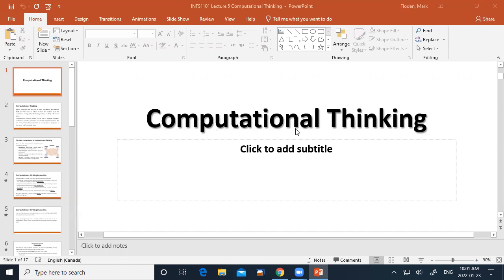But anyway, we have this term, computational thinking. That's actually a theme of this course. And the book which we say is the textbook, which is not really so much the textbook, is about computational thinking. The idea of this term computational thinking is newer than the idea of using computers, actually. But basically, there was an academic by the name of Jeannette Wing. She wrote an article about computational thinking, which will be shared with you later in the course.